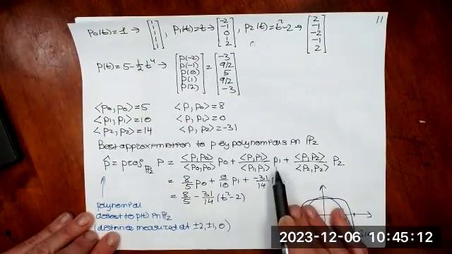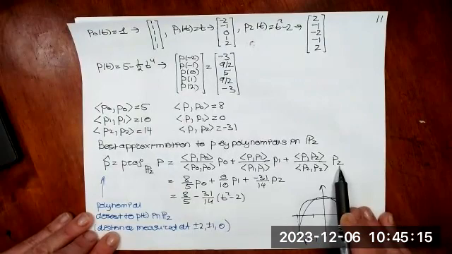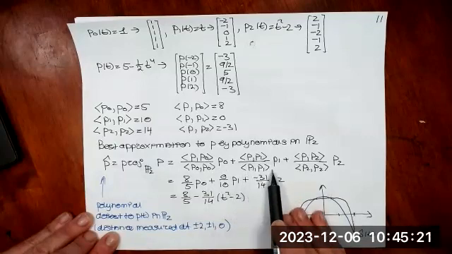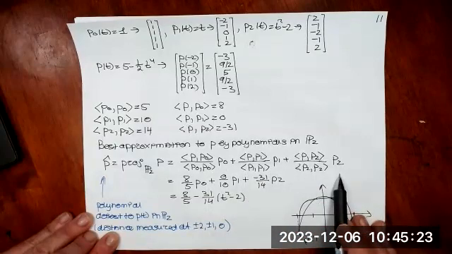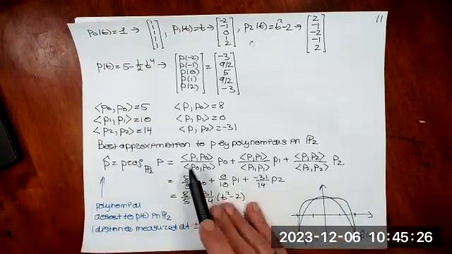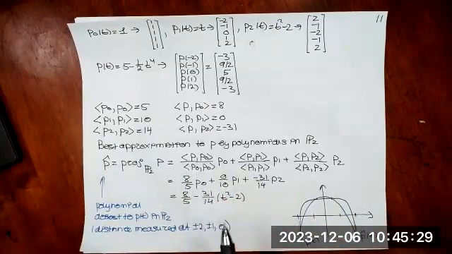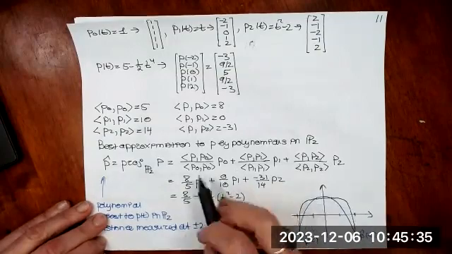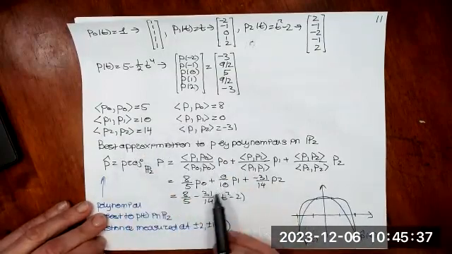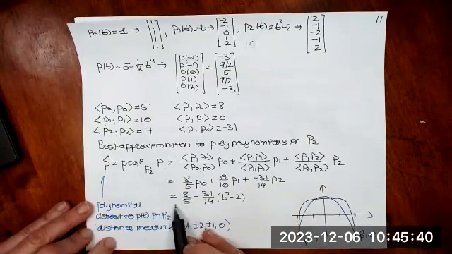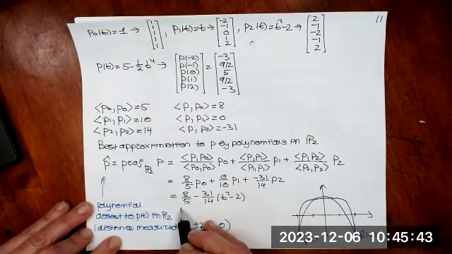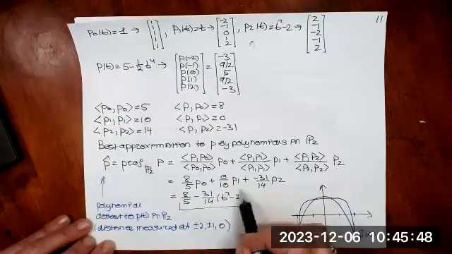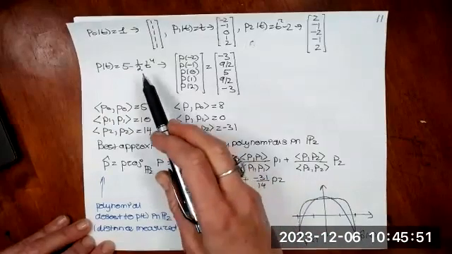I have 3 orthogonal bases for P2, right? So I'm projecting P onto the first one, projecting P onto the second one, and projecting P onto the third one. And again, the formula is very similar to dot products. It's just that instead of dot products, we're using this general inner product. And I computed those already here. So just plug in the values, and there you go. You have a second order polynomial, and this would be the best approximation to that fourth order polynomial.